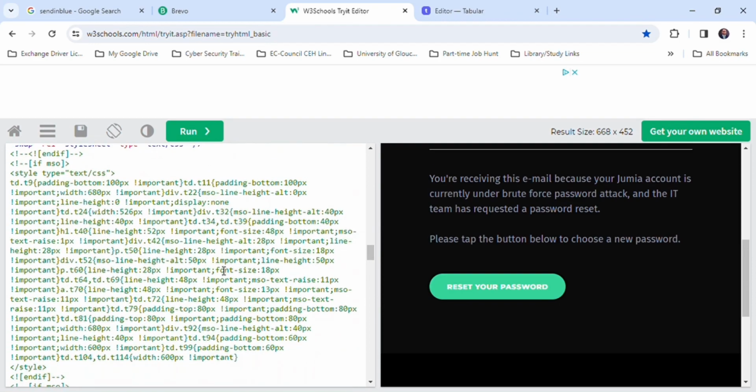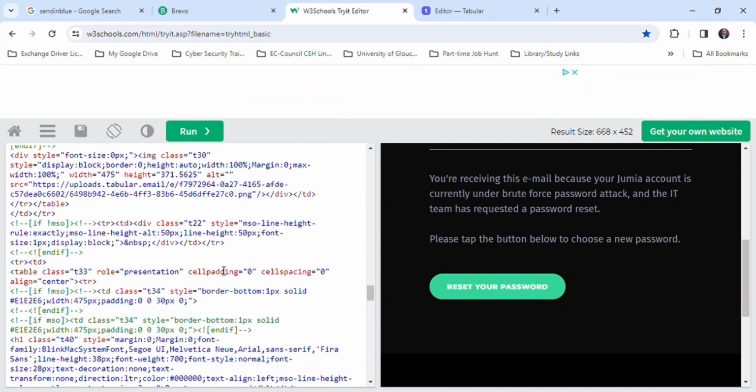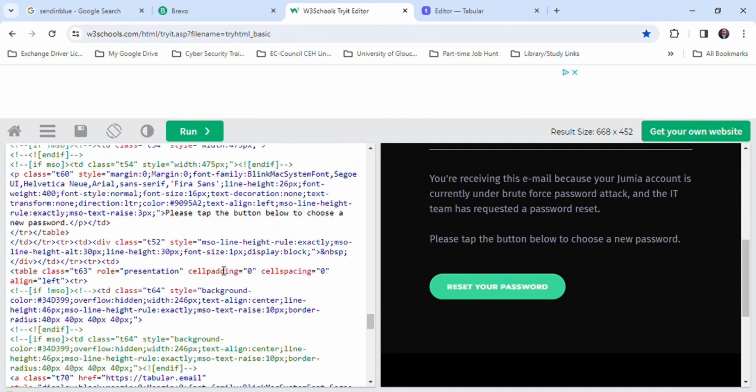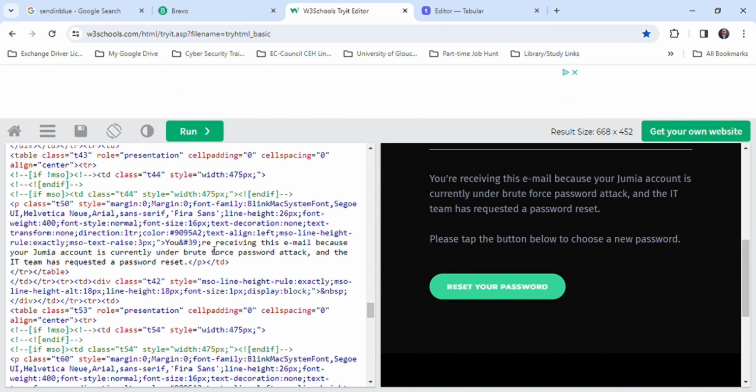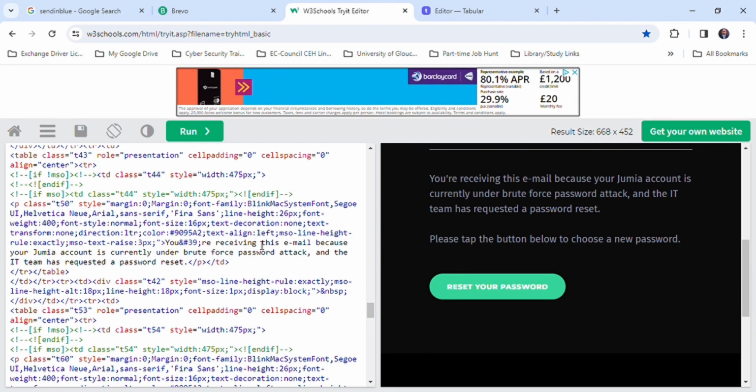When you scroll down here, you see "please tap the button below to choose a new password." Looking at the right, you see the same text, which means you are receiving this email because your Jumia account is currently under brute force attack and the IT team has requested a password reset.